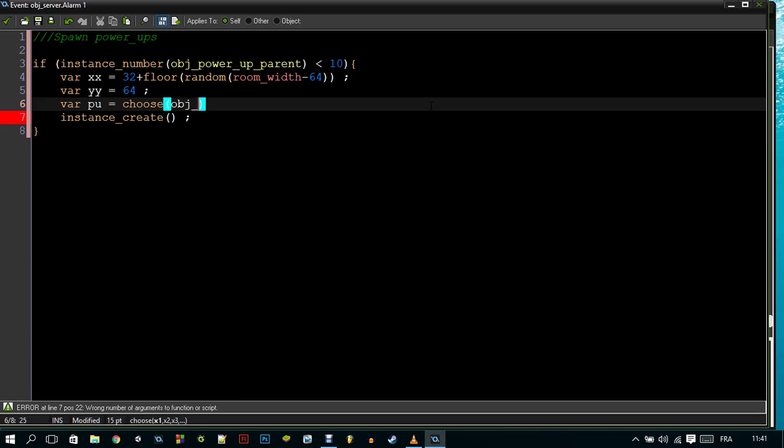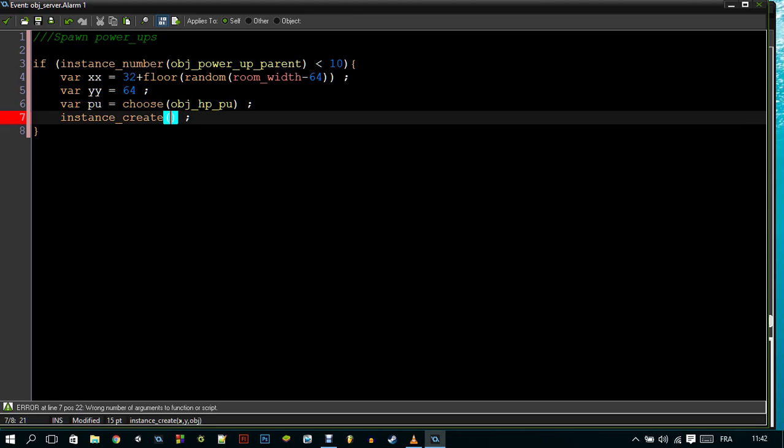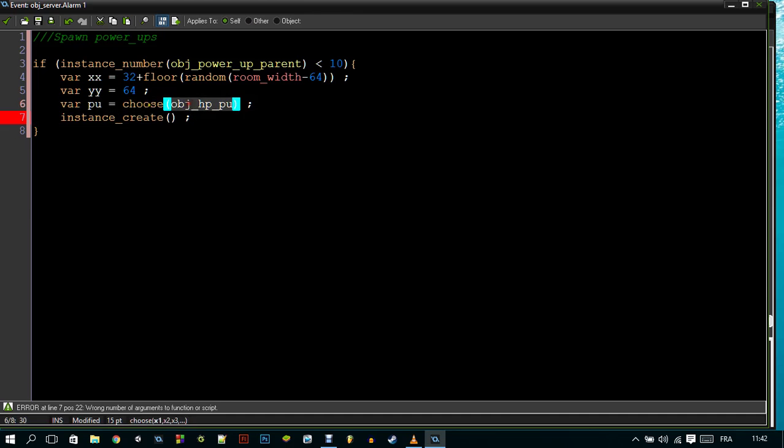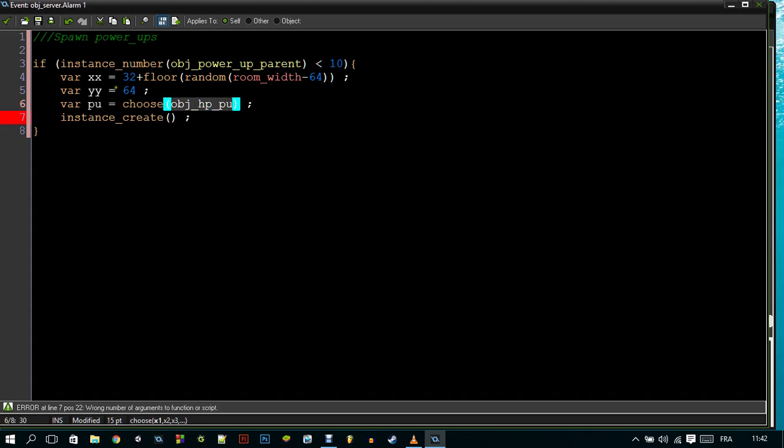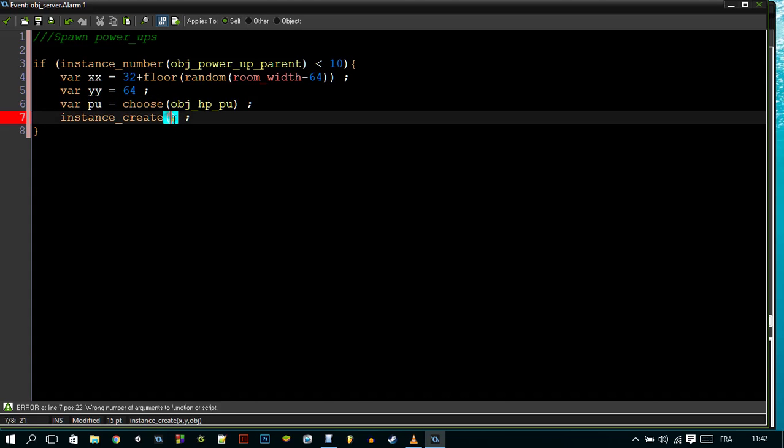For now we have just the HP power up, but when we add more power-ups to the game, we're going to add them here, and the script will automatically choose one of them and create it in the game. Okay. Yeah, so the x is going to be xx, yy, and the obj is power up.